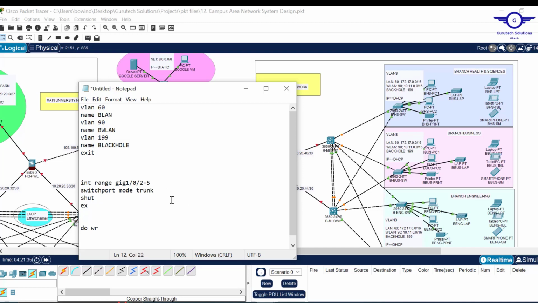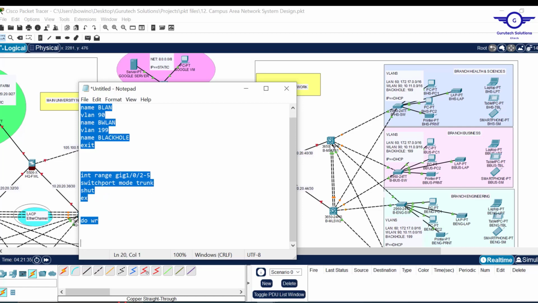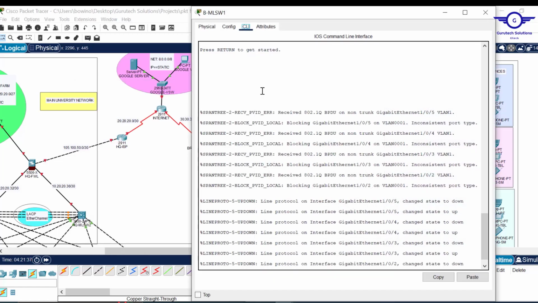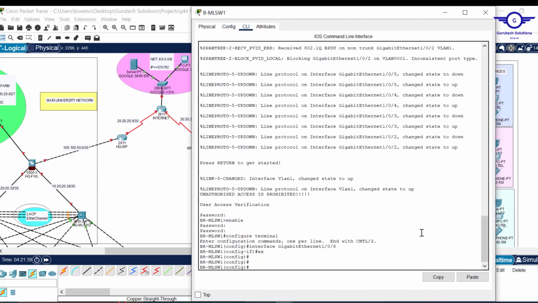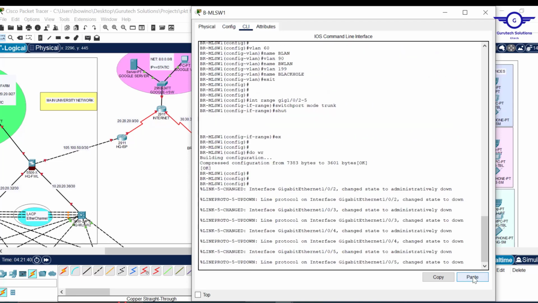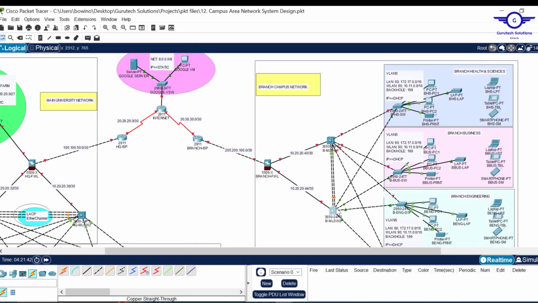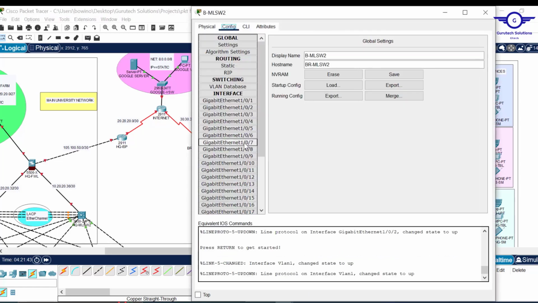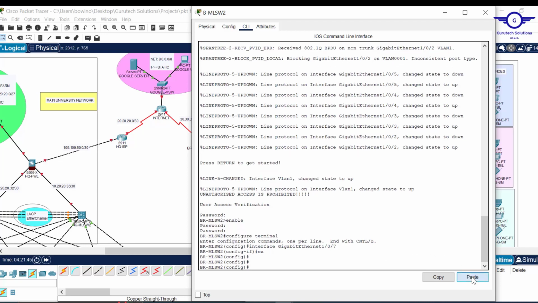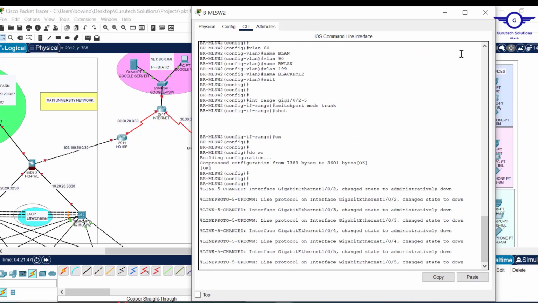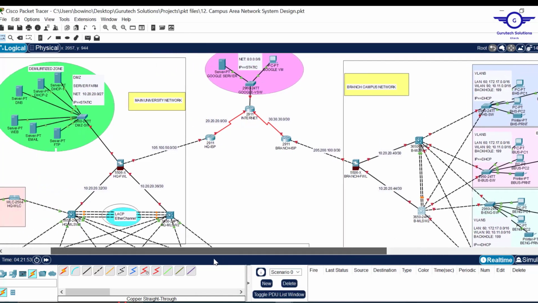That's all about VLANs and trunk ports on the multi-layer switches. So that's all about the VLAN creation and assigning port roles of trunk and access ports, and assigning them VLAN IDs. Good. Alright, so that one we are done with.